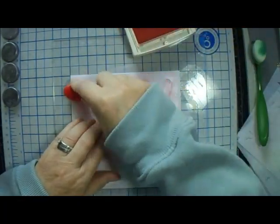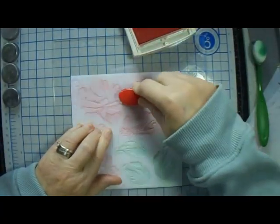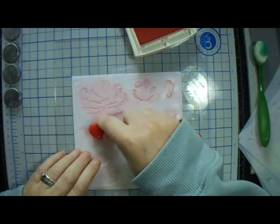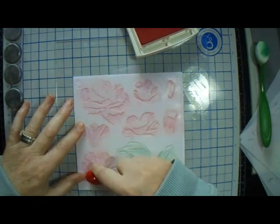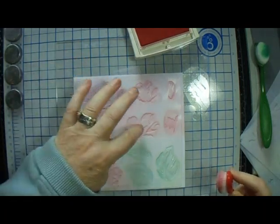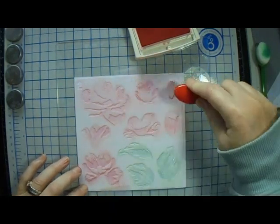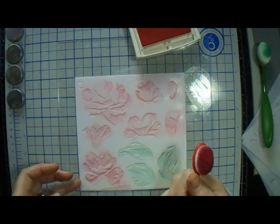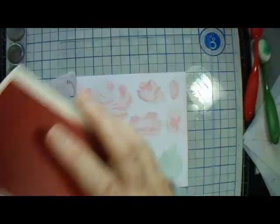I did have to be careful, for there were a couple of wee finickety bits in this, that this little bit here you had to be careful of. I'm actually not even using all of these, so I didn't have to do them all. I'm using this one and this one, I think, or else that one and this one. Okay. Let's get that one up. So that was number 2.